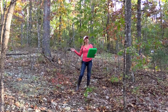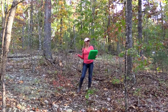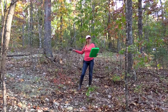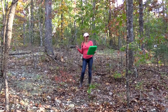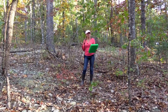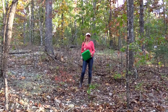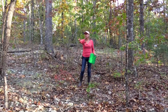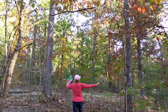Okay, ladies and gentlemen, again, we're on item number 991081, Lot 1, Block 14. This is a corner lot, Idaho Circle and Pottawattamie Drive. We are standing on a 0.35 acre lot, 15,374 square feet of absolute gorgeousness. There are lovely, lovely mature trees on this lot. Currently, I'm standing kind of in a center though, where I have a whole bunch of little scraggly trees, and then I've got some bigger trees on either side of me.